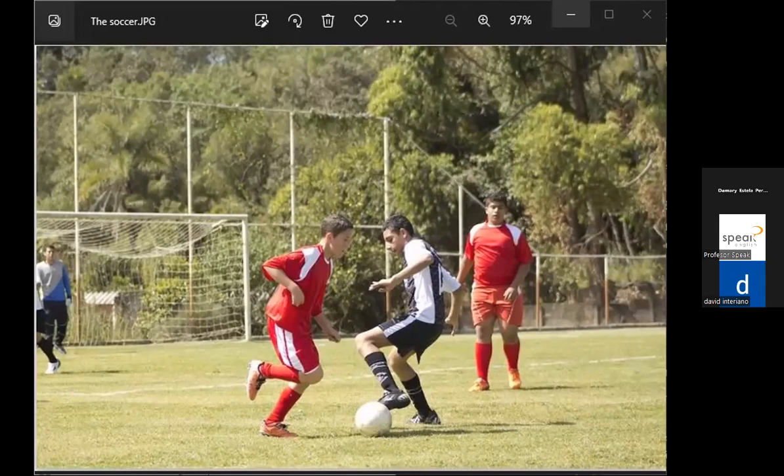This picture shows a group of youngsters playing a soccer match on a sunny day. There are five players divided into teams. One of the teams is wearing red and white t-shirts and shorts, while the other team's kit is black and white. In the center of the picture, there are two boys fighting for the ball, and behind them, there is another player looking at them. They are all playing on a grass pitch. In the background, I can see the goalkeeper, also a lot of bushes and tall trees. It's a beautiful sunny day.